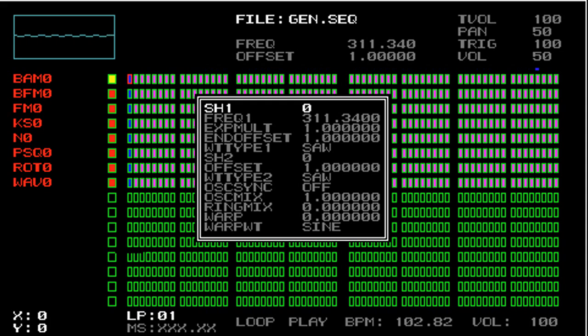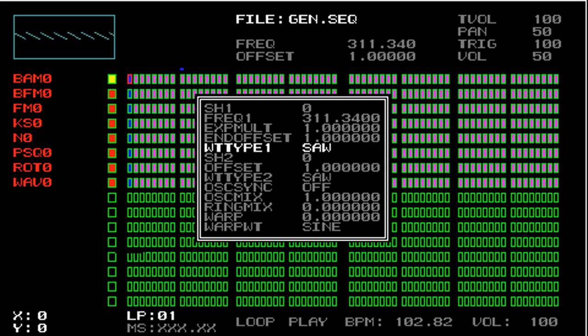So I'm going to hold triangle and use the analog pad to raise this up. So depending upon the value you choose, that determines the type of distortion that you get in the generator. So I'm going to move this back to 0 so you can hear the waveform more clearly.